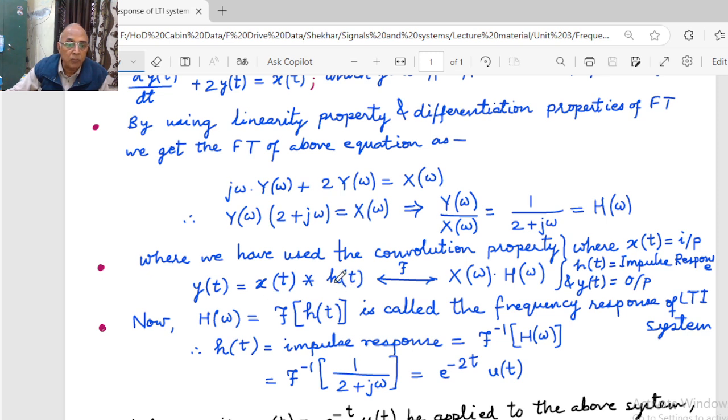Now, if you take the convolution property here, we can make use of the Fourier transform, and therefore we can get the Fourier transform of y(t), which is Y omega, as the multiplication of the corresponding individual Fourier transforms of x(t) and h(t), that is, X omega into H omega. So we can calculate Y omega through the Fourier transform of this convolution, which is there in the convolution property.